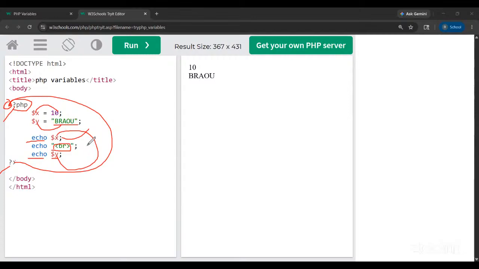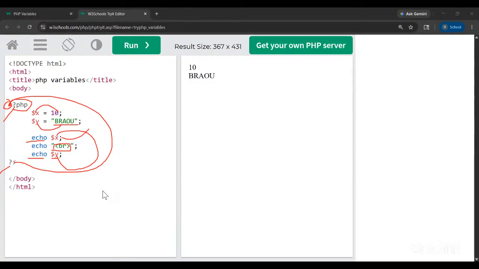So we cannot directly use constants to display on the console. It is not recommended.